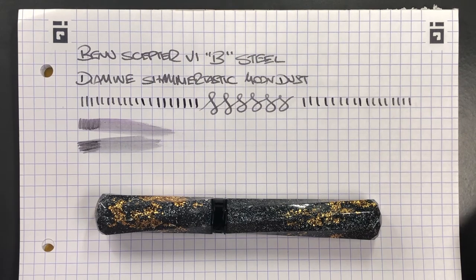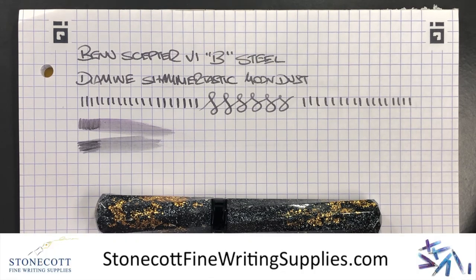What do I like and not like about this pen? I like the shape, the size, the sceptre design, and the glitter. I like the very shiny gloss finish. The only thing I don't really like is perhaps the number five size nib — though you can go for the Grand Sceptre with a number six nib, with the only real difference being a slightly wider section. That said, I've been writing with this number five nib for over a week and I like it enough to tell Derek at Stonecott Fine Writing Supplies that I wanted to buy it — which I have now done.